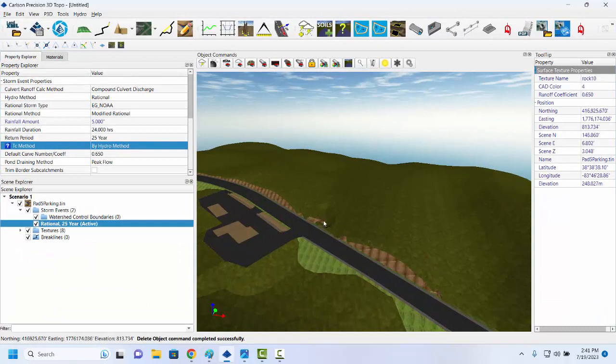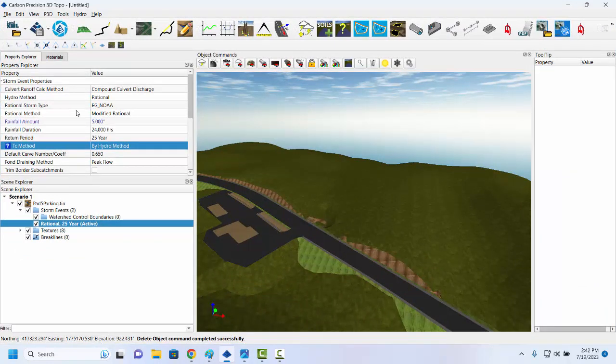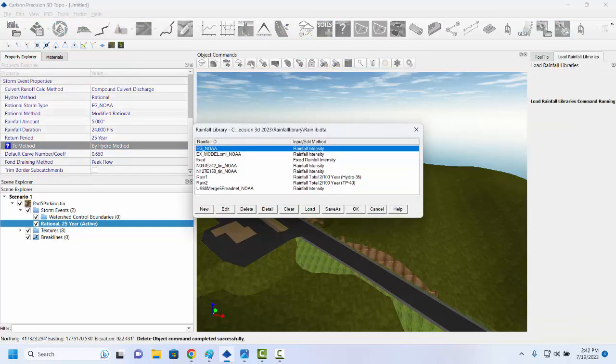It's loaded right here. A typical new install is going to default to the existing ground NOAA generic storm, which can be reviewed with this particular button to the right of the NOAA icon under Object Commands.